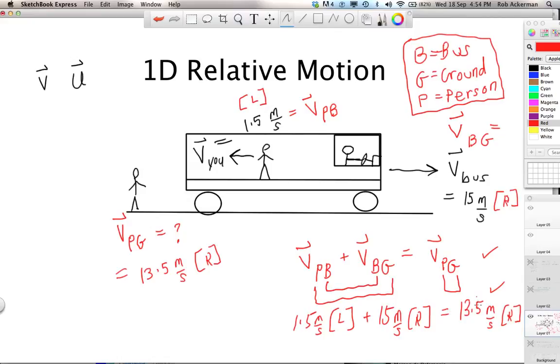Now, an interesting thing that arises, or an interesting idea, is the following. Imagine if the person on the bus was a baseball pitcher who could throw a ball really, really fast. Like, say the person could throw a ball at 100 kilometers per hour. And suppose the bus could drive forward at 100 kilometers per hour. Would 100 kilometers per hour forward and 100 kilometers per hour backward cancel out? Would the ball hang motionless in the air?